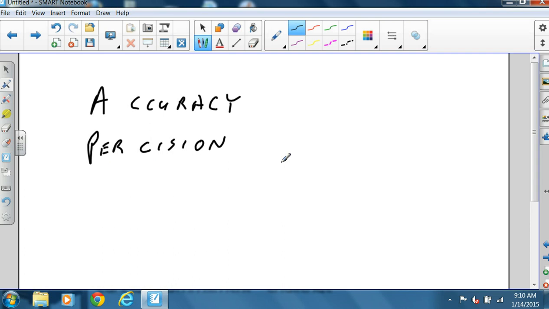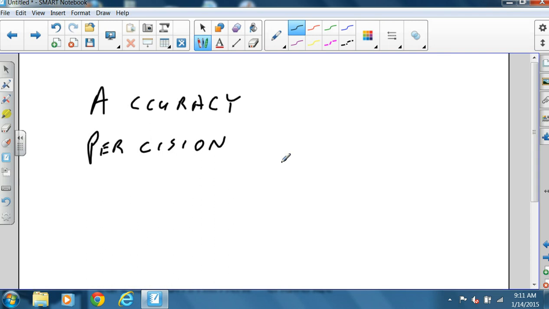precision. So I've got a 2x4 and I'm cutting it with a chainsaw, and I'm cutting it at 2 feet in. Then I'm pretty accurate where I'm cutting it, but my precision's off a little bit because the chainsaw is wide, right? Whereas if I take a smaller saw, I still get the same amount of accuracy, but my precision's better than I had before. So that's a chainsaw example. I knew you wanted to have that one.